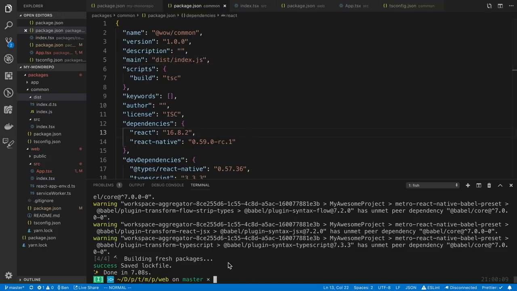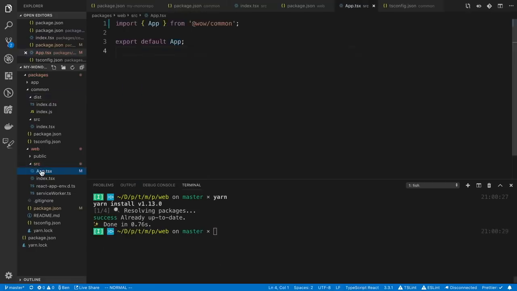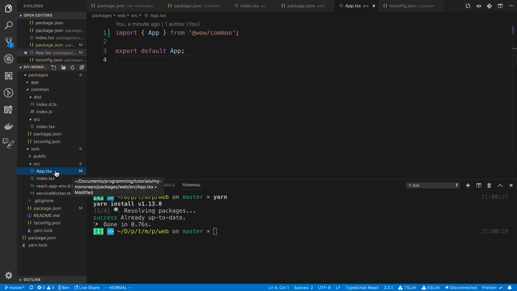All right, so now I don't know if we need to re-yarn. If I go back to the app, oh, cool. You notice how it just went from red to orange. I don't know if you're watching right there. It also is no longer an error here, so it was able to find this file now.